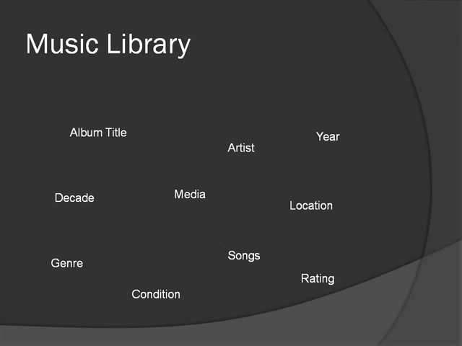How about genre? We want to be able to find all the jazz music that we have, all of the rock music. The songs themselves, we need to be able to narrow it down to a specific song if we want. Give me all the songs by the group Boston, for example. So that means that we're going to have some other information that's pertaining to an album, the actual songs on that album.